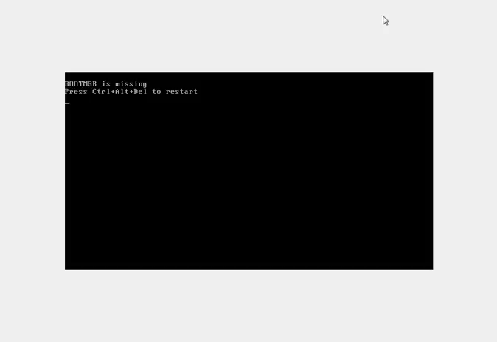Other reasons why you could be getting this error are that your hard drive's on its way out, or perhaps it's somehow got disconnected inside your computer, or it could just be that the operating system's corrupted somehow. These can all flag up a BOOTMGR is missing error message. I'm going to show you very quickly how to repair that, assuming that the file is either missing or corrupted.